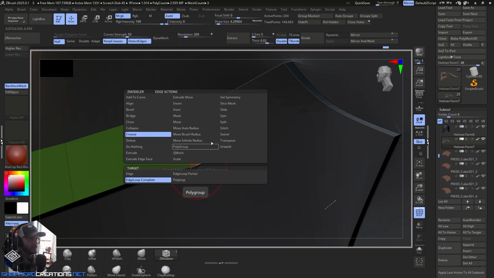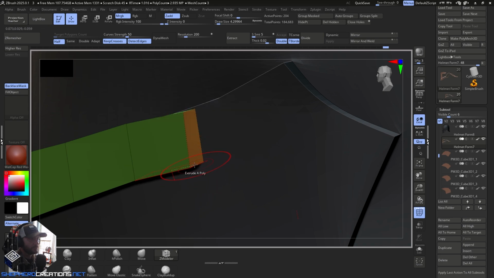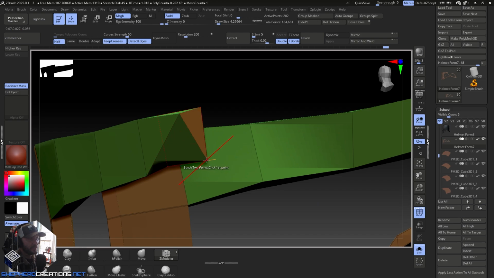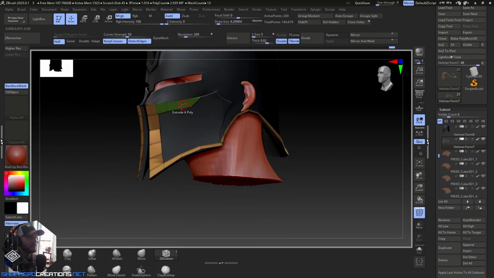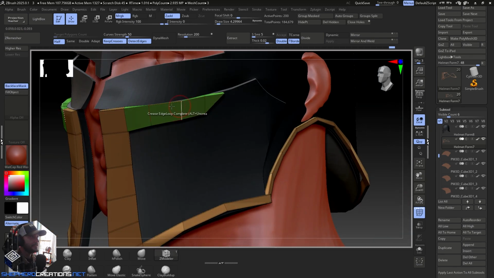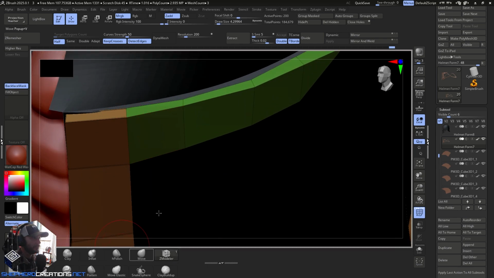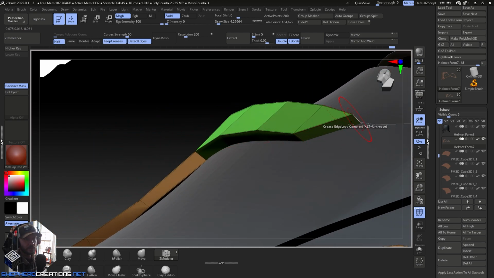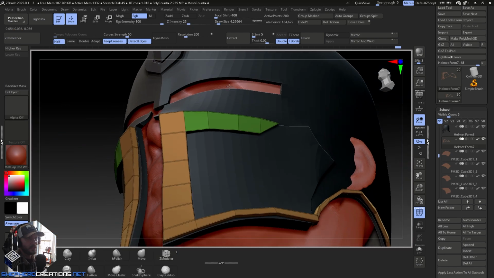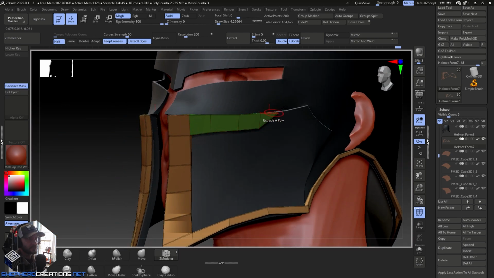So what we're going to do here, just because it's my own stylization and has nothing to do with anybody else, we're going back to Stitch. Stitch is already selected solo because I'm inside that other model and I wouldn't be able to select it otherwise. We're going to stitch that because I'm coming up with my own little detail, and I need to crease these edges so that it's nice and sharp. I want to crease that one. This one, I don't want to be sharp. I want it to be like a smooth sweep.